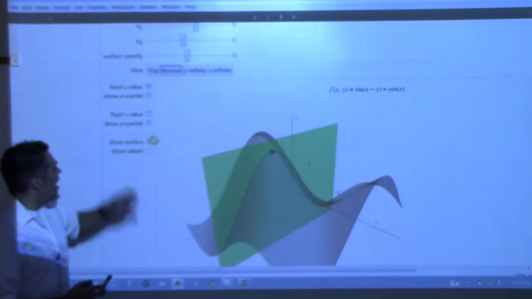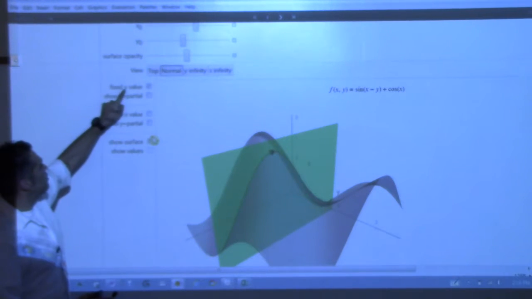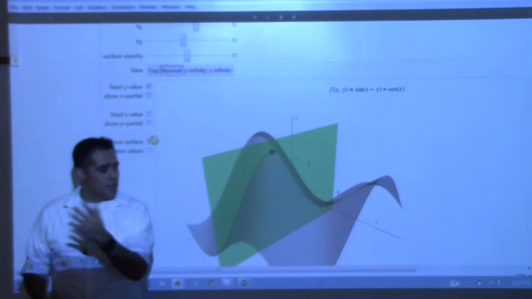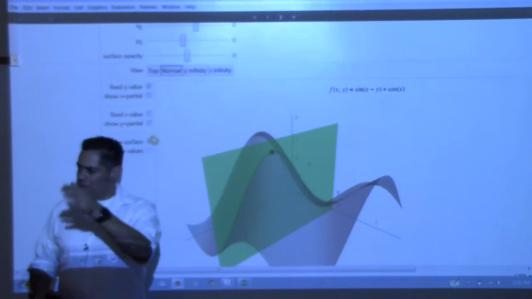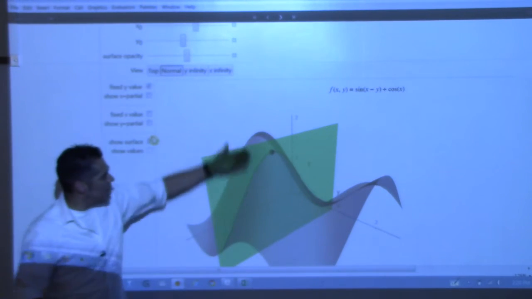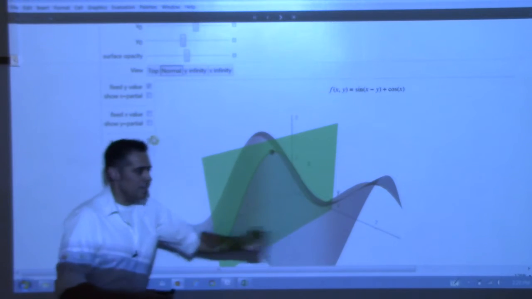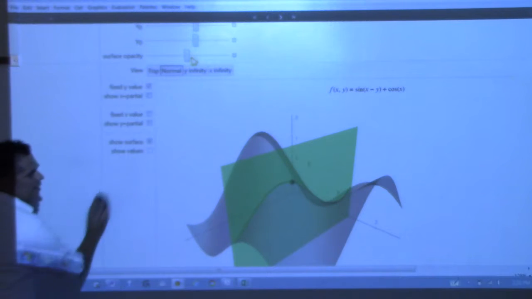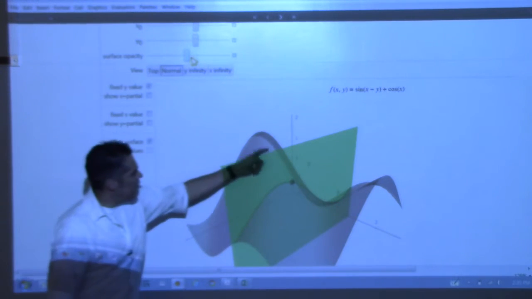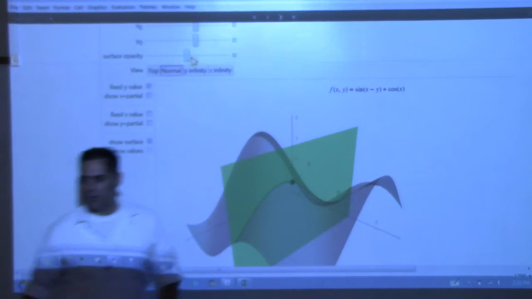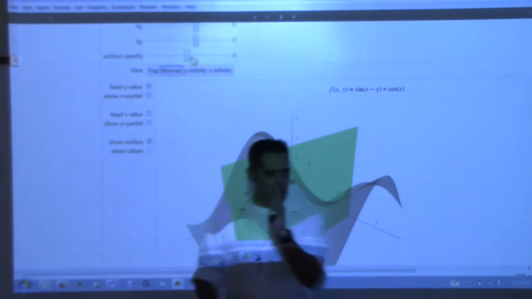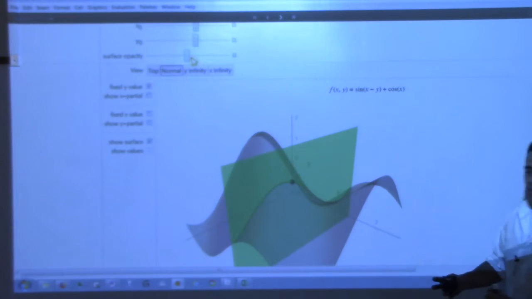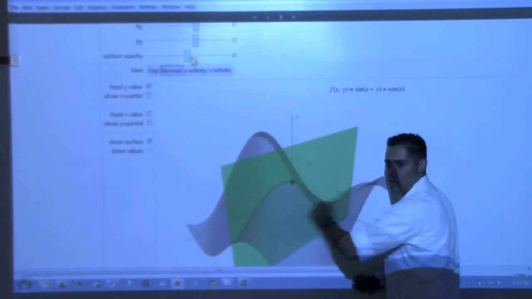So when I fix y to be a constant, see in my code here I put fix the y value. When I fix the y value, y is going to be maybe 1, or maybe 2, or 3. But y equals a constant is a plane, right? And that's why this green thing is your y equals a constant. Now I made this code so I can move it. So if we're somewhere else on the surface, now if I move my y over and start walking again this way, you have to hold the y constant as you move in order to do this.